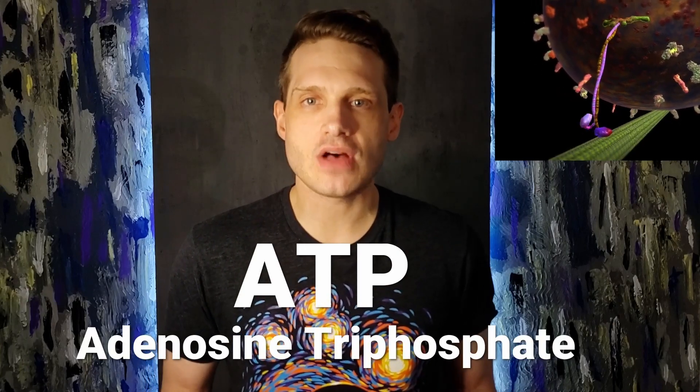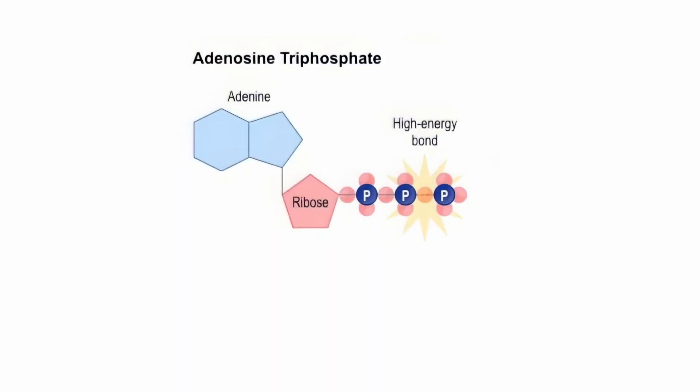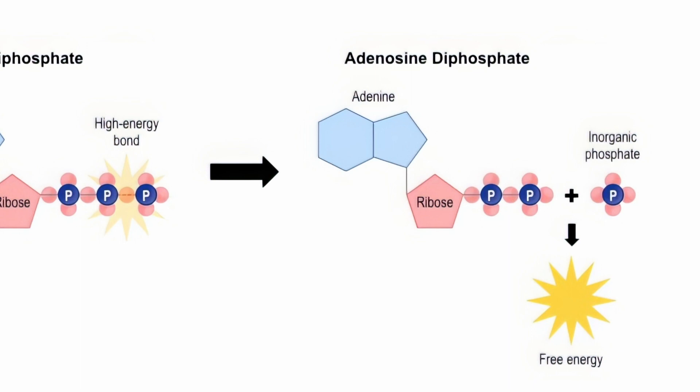Instead of burning coal, it burns ATP for fuel — adenosine triphosphate. It uses one molecule of ATP each time it moves. Using a process called hydrolysis, it breaks off one of the three phosphates, turning the adenosine triphosphate into adenosine diphosphate. By doing this, energy is released almost like a tiny firecracker popping, sending the foot forward to take the next step. It's a pretty simple way of moving about, but it works extremely well. They commonly move at 250 steps per second. If kinesin proteins were as big as a regular car, they would be traveling faster than freeway speeds relative to their size.